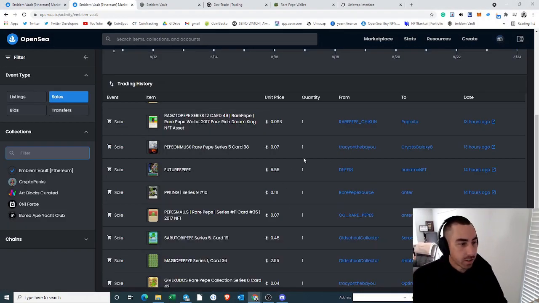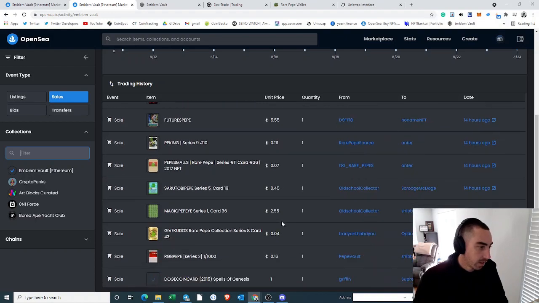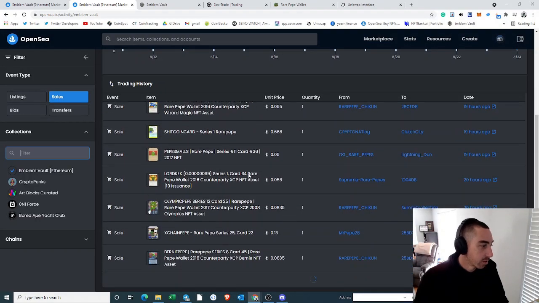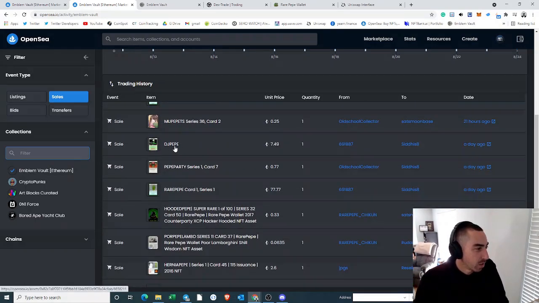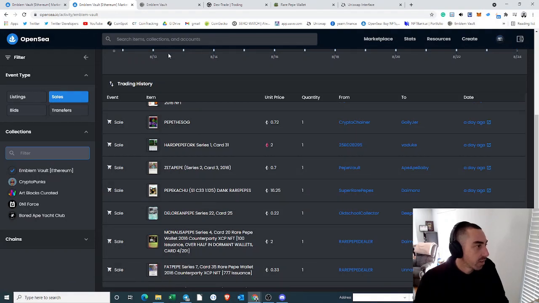If you do look at the previous history over the last 14 hours, got a couple of like 5ETH here, 2ETH here, 1ETH. These actually also include Spells of Genesis, which is actually the first NFT which was ever released. This DJ Pepe here one is linked to an audio file. This 77ETH one here is the number one of the RARE PEPE cards. There's a whole bunch of others.